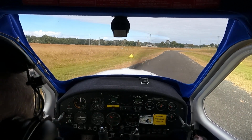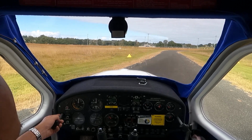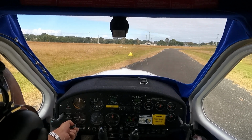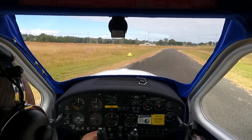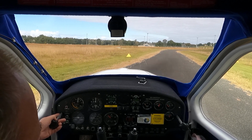Okay, the checklist. Okay, here we go. Run-ups. Okay, so we can do our run-ups now. We can power up to 2000 RPM. Brakes are on. Got 2000 RPM. One mag off. Second mag off. Hardly any drop. And carby heat out. Little drop. Bring it back to idle.